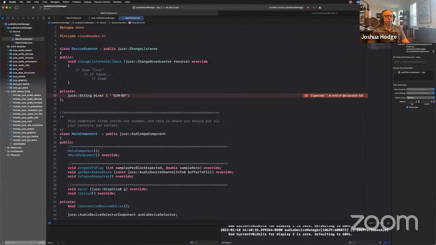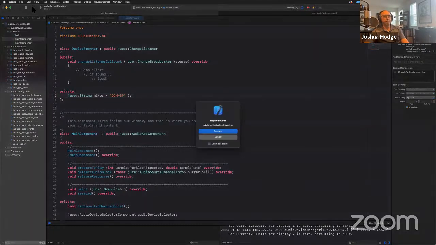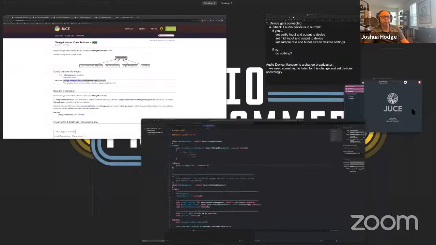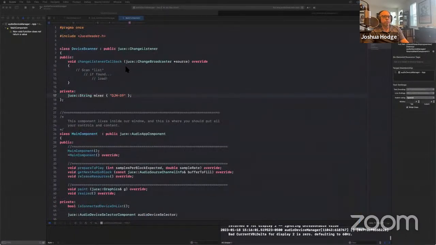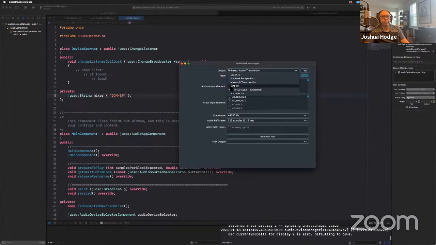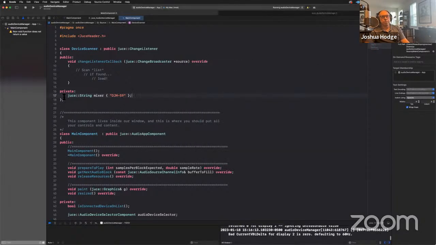Okay, how do I know that's the name of the mixer? Well, I'll show you very shortly. Just waiting for this to come back up. Here we go, I see it right there, DJMS9. So basically for now, this one string will be my mixer, quote unquote, mixer list.